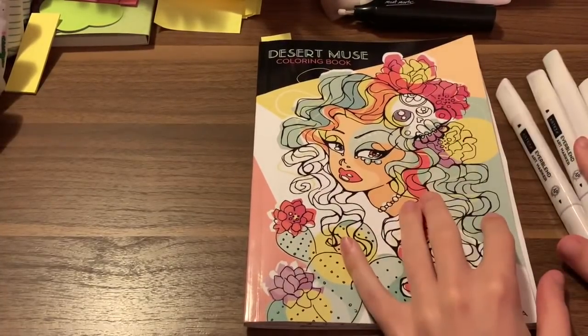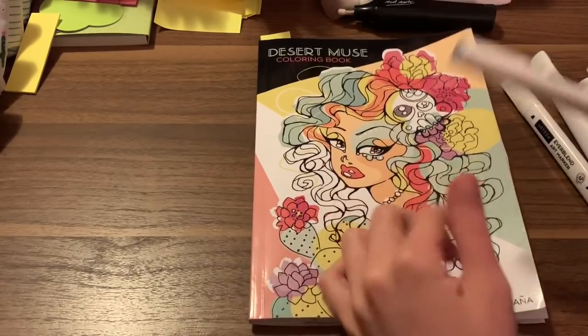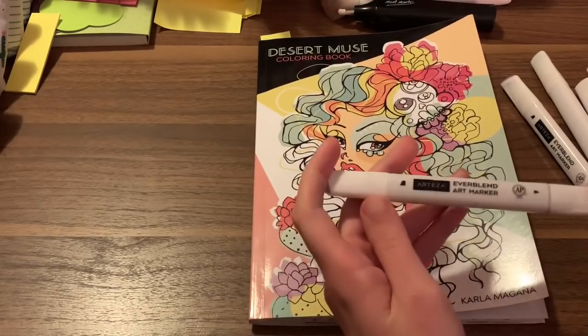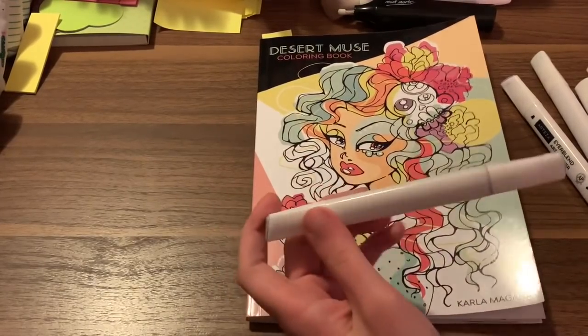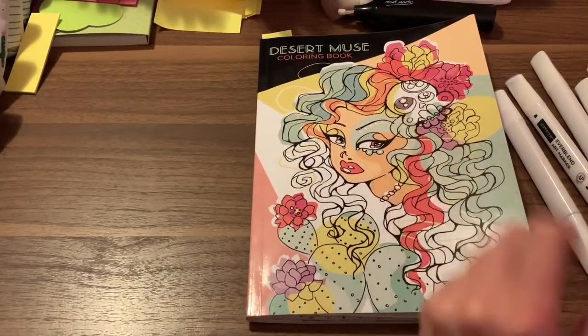I have put a base of markers down already to save time, because on the Amazon printed paper, if you use a water-based marker or alcohol-based marker and your paper is still wet, sometimes the pencils will rip the paper, especially if you're using a harder leaded pencil.